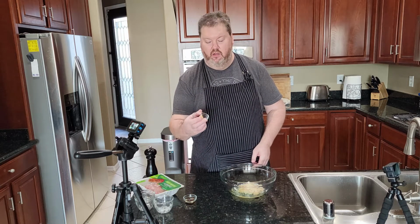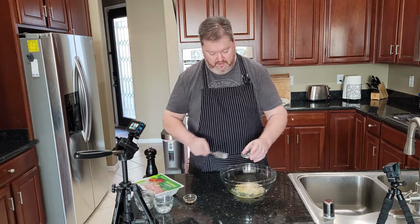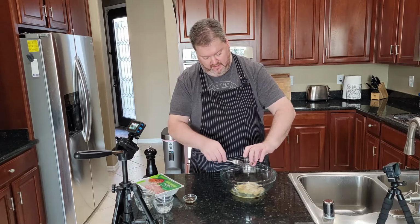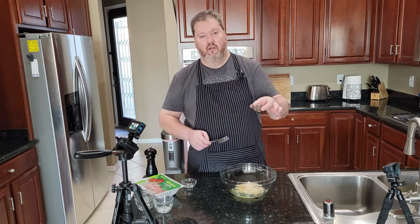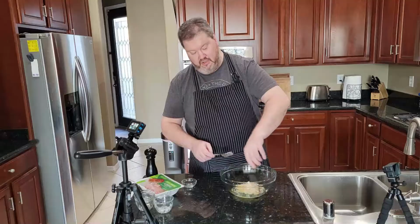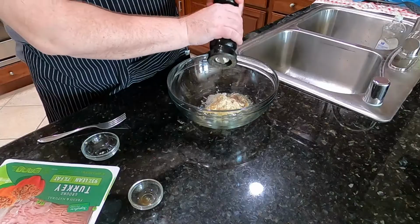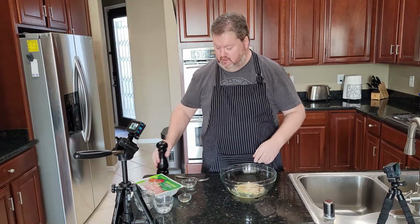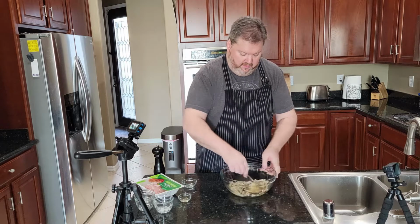We have 1 clove of garlic, minced up very finely. Again, very, very finely minced. Just like our onion, we want that to melt in here like it was never there. And here we have about 1/2 teaspoon of Worcestershire sauce. And a little black pepper, because that's good stuff. All right, we're going to mix this up. Incorporate this really, really well.